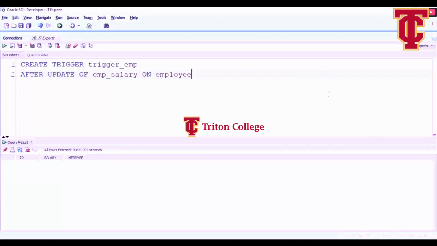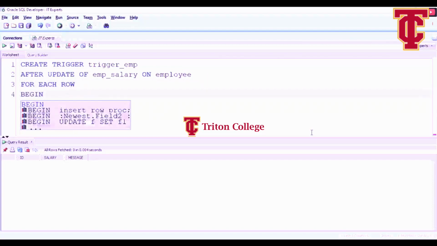So after the OF is the column and ON is the actual table. And then we say FOR EACH ROW. So this is saying for every update for each specific row or tuple in the employee table of the emp salary column, I want to do this. This is what I'm going to put between line 4 and line 6. So this is where I could put my code in.